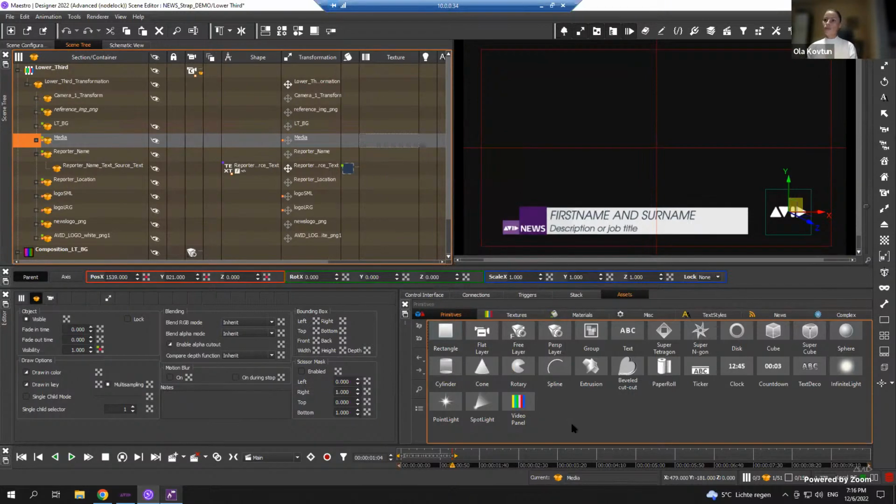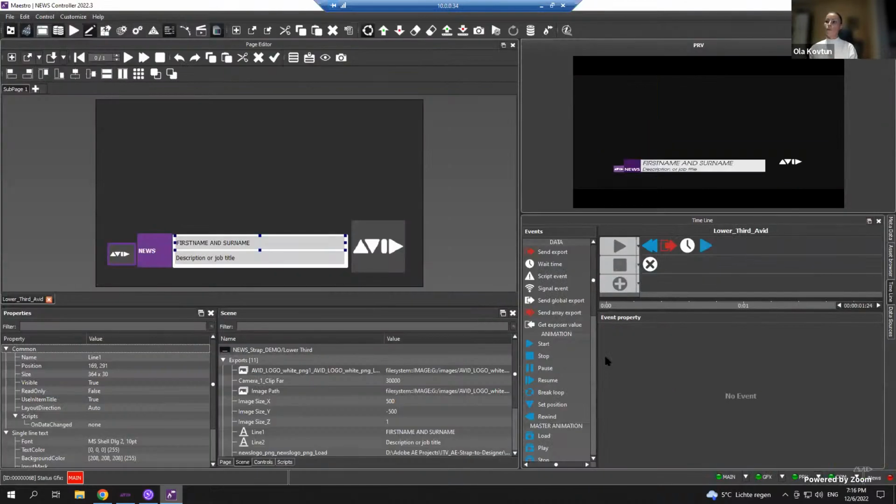Okay, so let's say we created this scene. This is the base for all our graphics from now on. Then as a designer, I'm going and creating the template. For this, I'm using the page editor application. I won't stop and talk about this too much, but at this stage, we do create the playout logic, we connect data sources, and we define the layers that will be changeable later on.